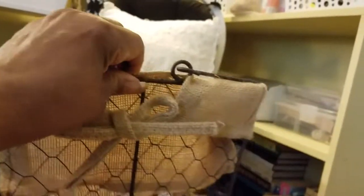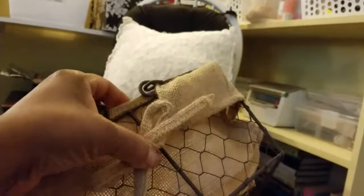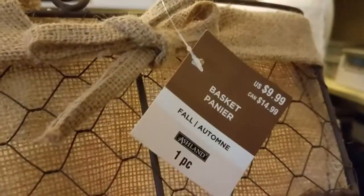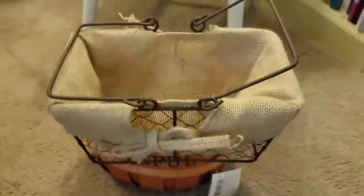Next, from Michael's — look at this little gem! It's a basket with a burlap insert, and look, it goes all the way to the bottom — it's not just on the sides like some of the less expensive ones. It's got bows on both sides. It started life at $9.99, so I got this for about $4.80 — less than five dollars. It has two handles and this will become part of my decor; it will not be put away after the season. It can be used throughout the year.